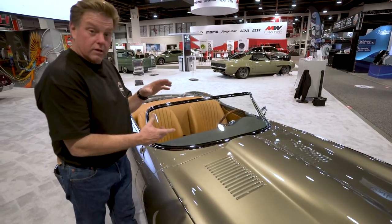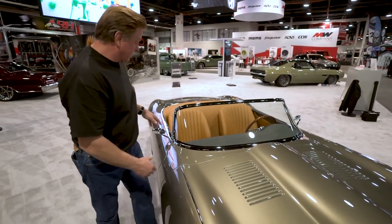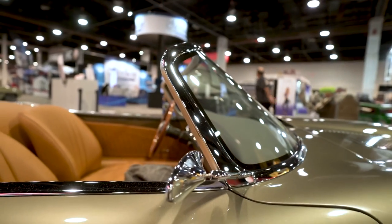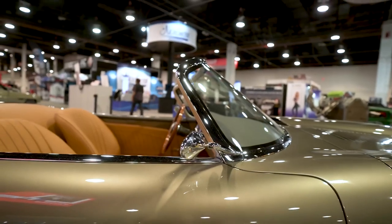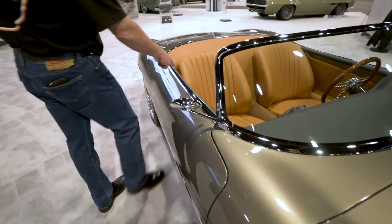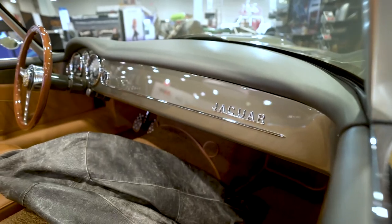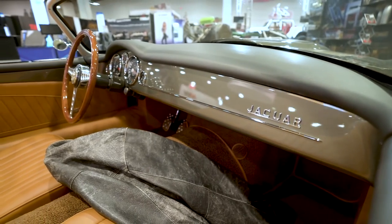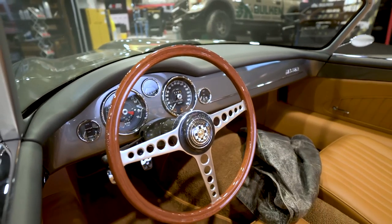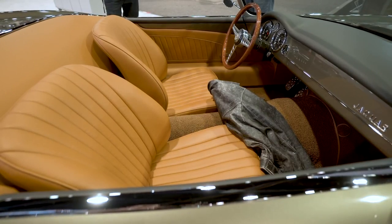The windshield is a stock-shaped windshield — we actually had the glass made — but we dropped it back, re-trimmed everything, handmade the entire frame around that, and included the handmade mirror stems. Mike Curtis over at Curtis Speed made the mirrors — I designed them, he cut them. We handmade the moldings all the way around the back. When you get to the interior, the dash is a two-piece dash — the top is leather-wrapped, bolted to the painted bottom section. We used the original gauges in it, but we went with a Series 1 steering wheel and continued that wrap-around into the tops of the doors.